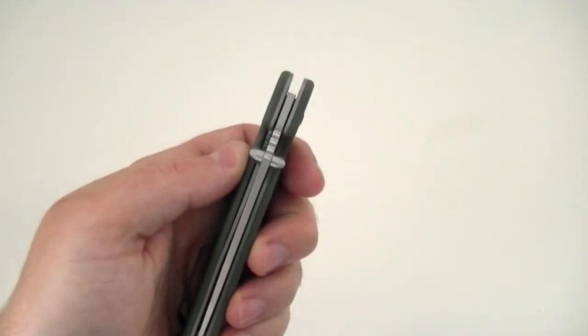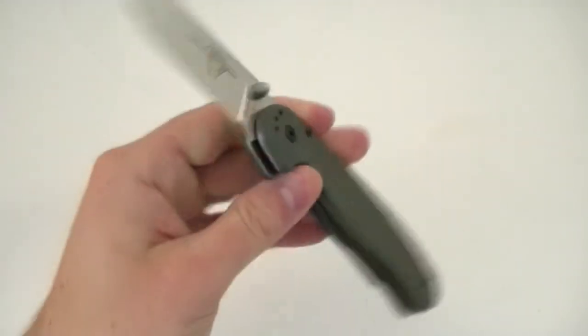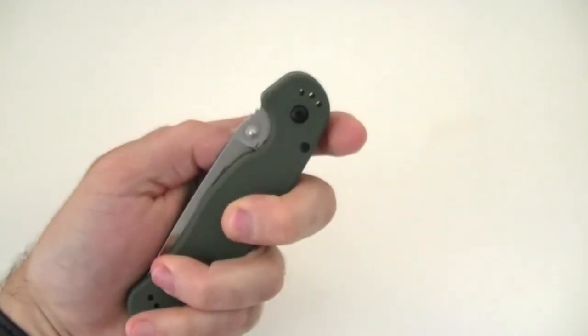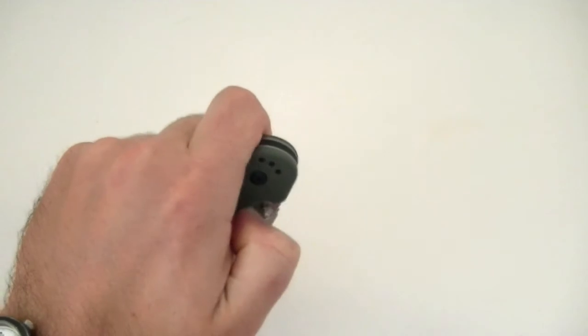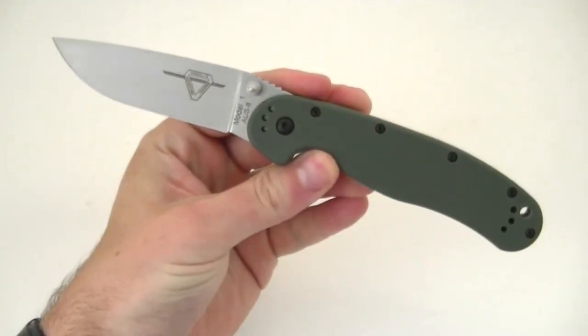Let's talk about the deployment here, how we are going to open this blade. And of course, you've got a pair of ambidextrous thumb studs. They're large, they're easy to get at, and you can pop that knife open quickly and easily. Really do like the thumb studs on this one. It's been well done. You're going to be able to easily access them on either side of the handle, and with just a flick of the thumb, you're in business here.